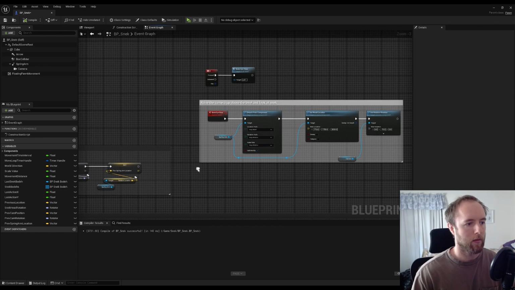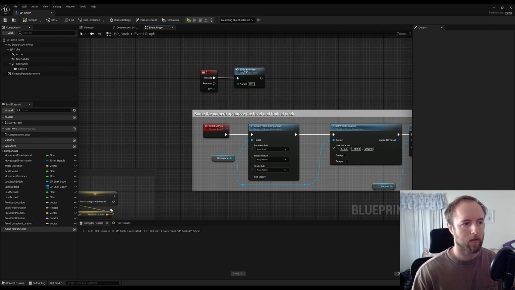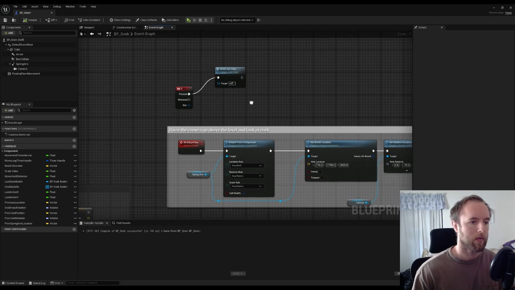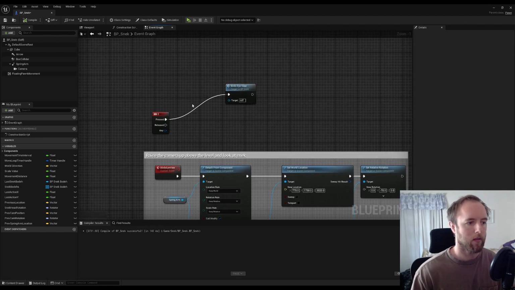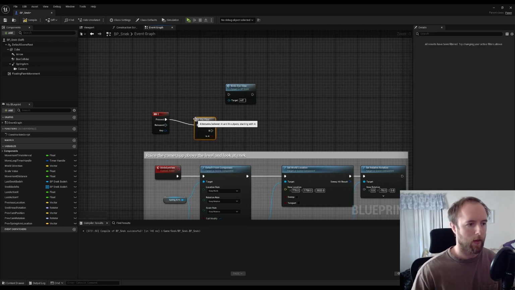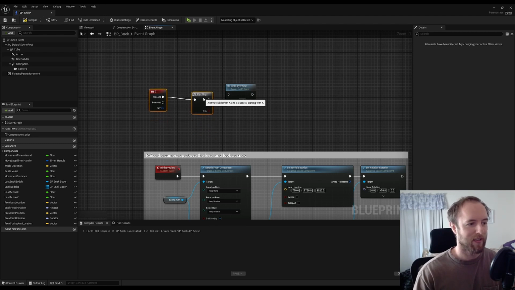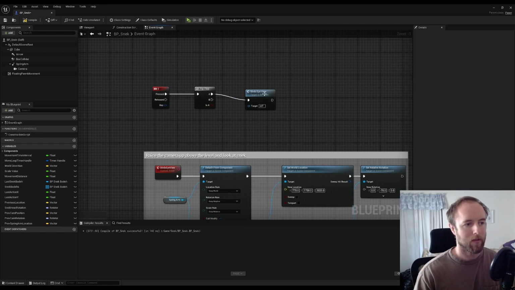Now we need to do something with them. When we press 0, we want to go into bird's eye view, but if we're in bird's eye view, we want to go back to our default view. So there's a nifty thing in Unreal Engine called flip-flop, which alternates between A and B, starting with A. It can cause problems if whatever you did in A doesn't work or B doesn't work, and then you're just switching back and forth, so be careful. But for this, it's perfectly good. Okay, so press it, do A. Last time it does A, it'll do B on the next.